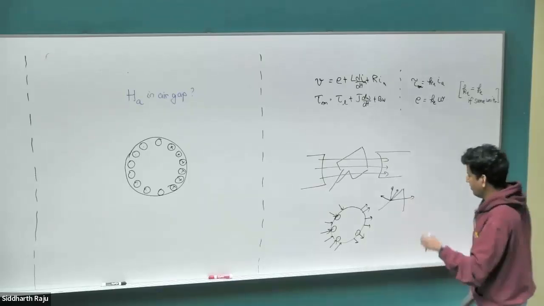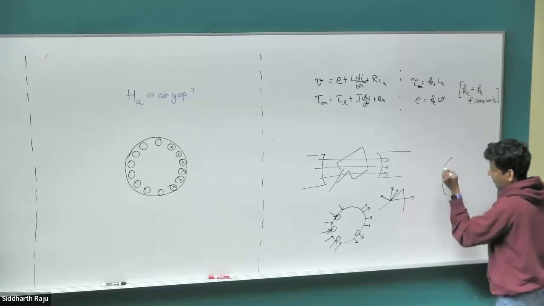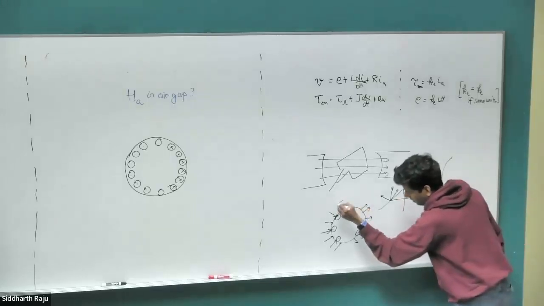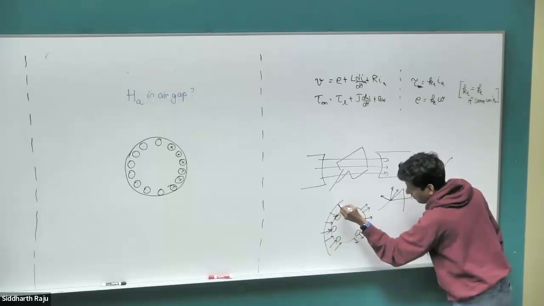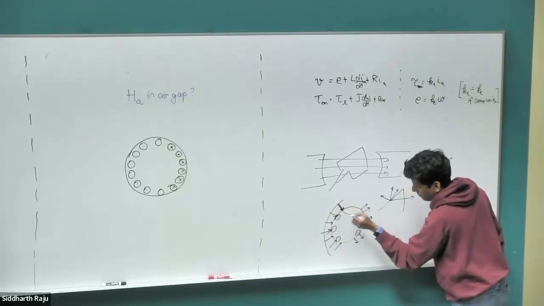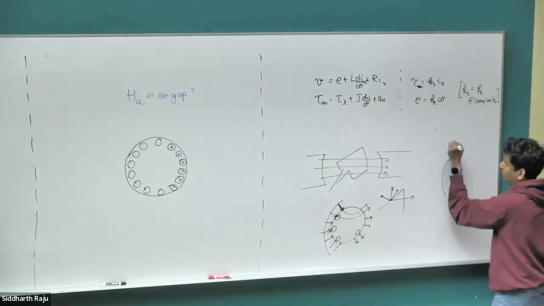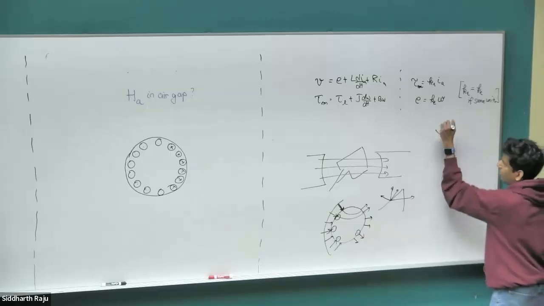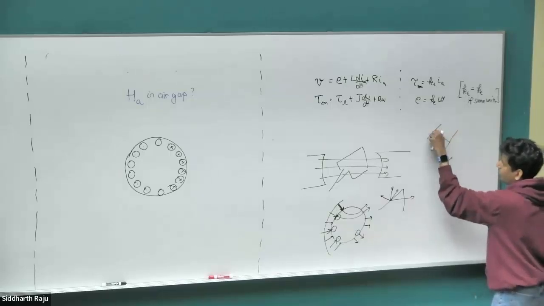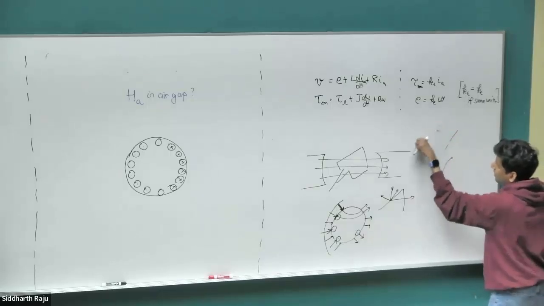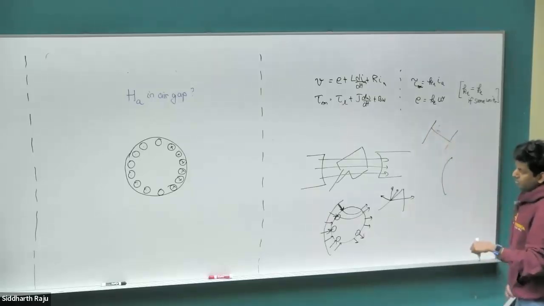So there are multiple ways you can prove it. The path of least reluctance would be the direction where it spends the least amount of length in the air gap and the rest of the time in the iron, right? And that will be the perpendicular direction. So the shortest path between 2 lines would be the perpendicular pathway between the 2 lines.